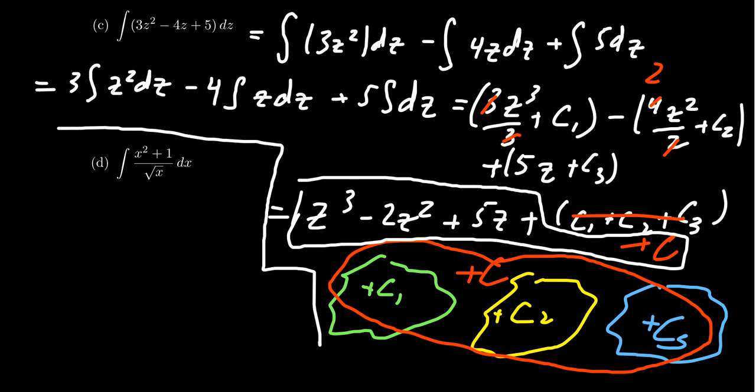I got a little bit crowded right here. When you see an integral like this one, this integral of X squared plus one over the square root of X, we might be tempted to be like, oh, I'll do the quotient rule here, but we don't have a quotient rule yet. And because we don't have a quotient rule, we have to try to simplify this thing algebraically before we can take its antiderivative.